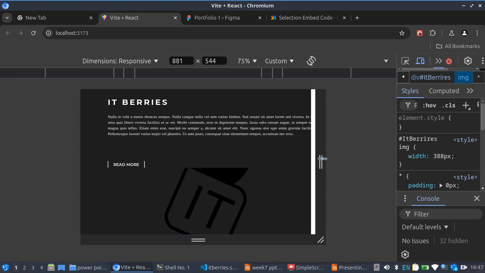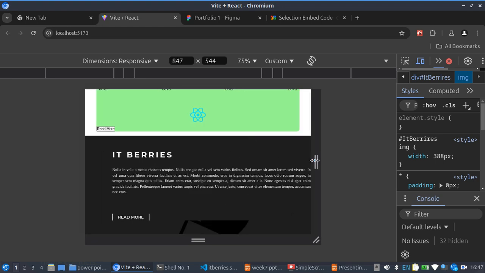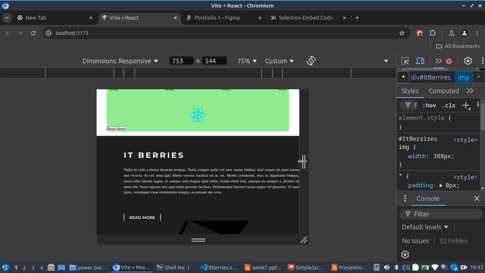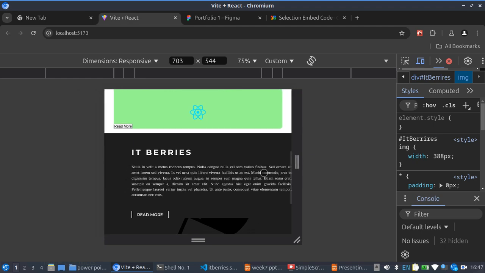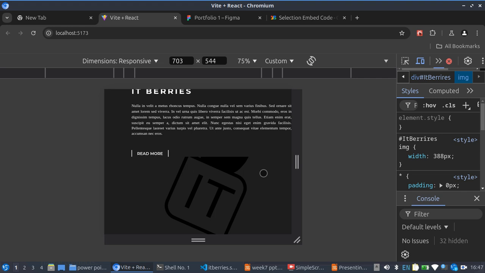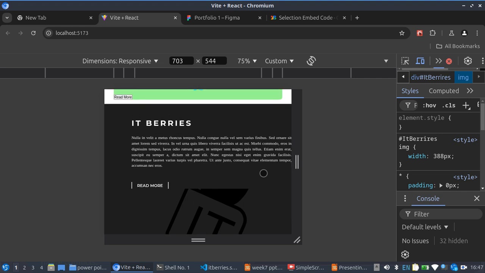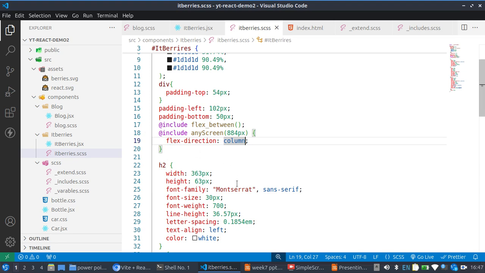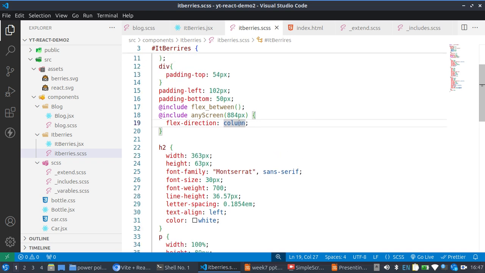Then what we can now do is, those padding and margin, we can actually remove them so that they will be 100%, then the width of this should be 100%. So we can do that.